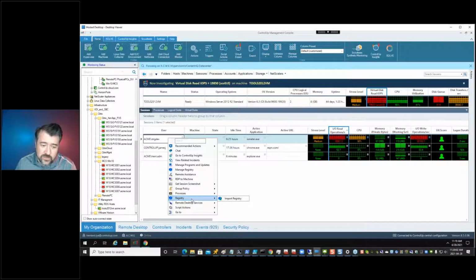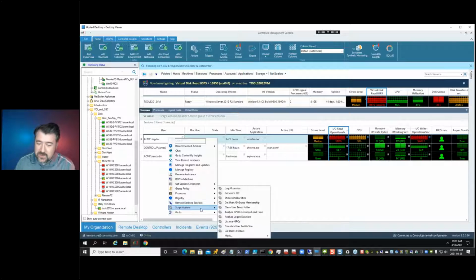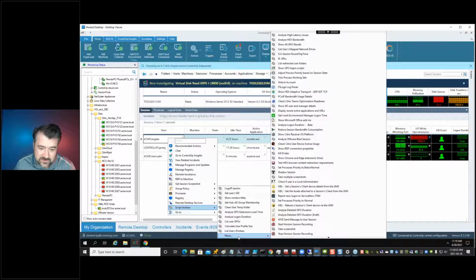And then lastly, we can import per user registry into those particular hives and execute some remote desktop services actions. So this is obviously using the logoff command, disconnect the user, the send super message, which we saw before, and the send message. And then lastly, again, script actions, we can extend out ControlUp in almost an infinite number of ways against session objects.